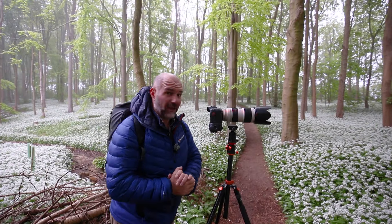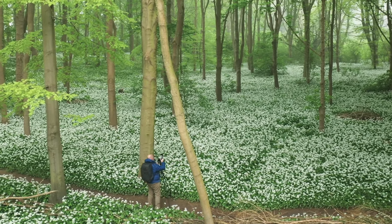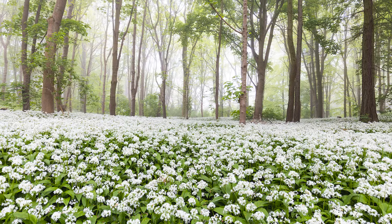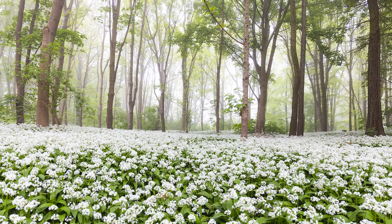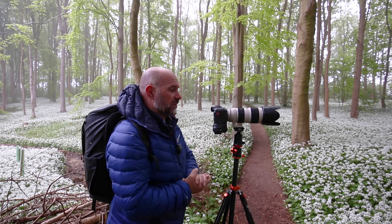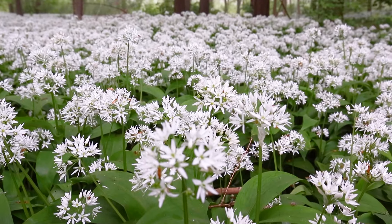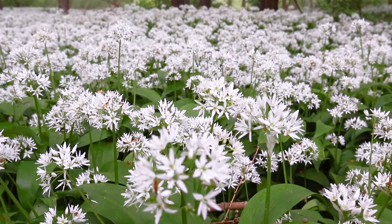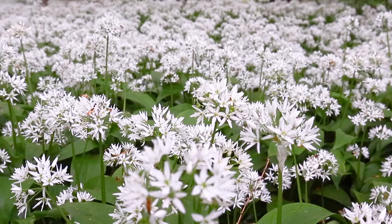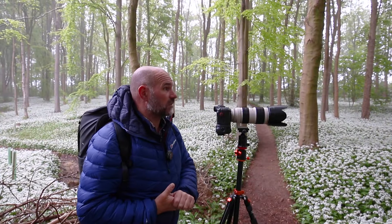I've been dashing about trying to make the most of these conditions and the fog is just drifting away a little bit. I've been on the wide angle, I've been on the 70–200, I've been going low down to try and emphasize the garlic more in the bottom of the frame. I've gone with this composition on the 70–200, obviously on the R5, manual focus. There's a bit of breeze and the garlic's just swaying about a little bit, and some young sycamore leaves in the composition are swaying too.